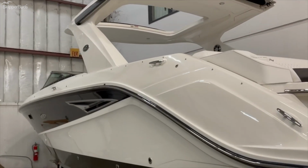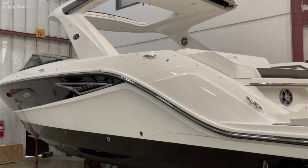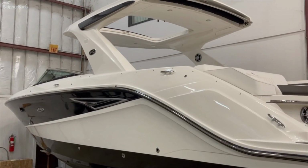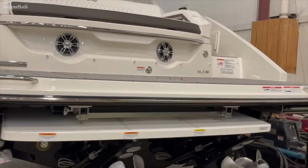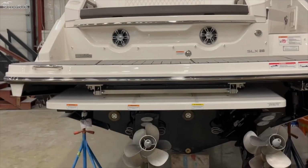Beautiful, stunning, brand new boat. This has the Surpass warranty on it, which is a 5-year stem to stern Sea Ray warranty. Probably the best in the biz as far as I know. I mean, these are the guys that really, really took pleasure boating and put it on the map. Sea Ray. True king of the industry.